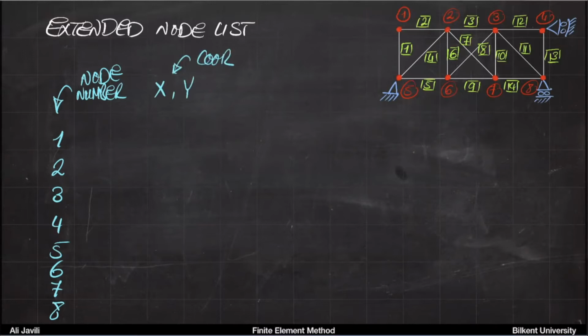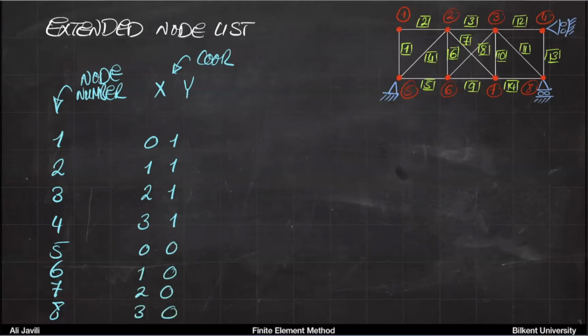This is just the table we had previously, so it would be 0, 1. I don't write the comma in between to make it more like it should be. So this is 0, 1, 1, 0, 1, 1, 1, 2, 1, 3, 1, 0, 0, 1, 0, 2, 0, 3, 0.